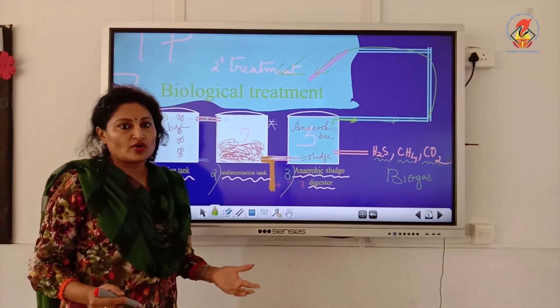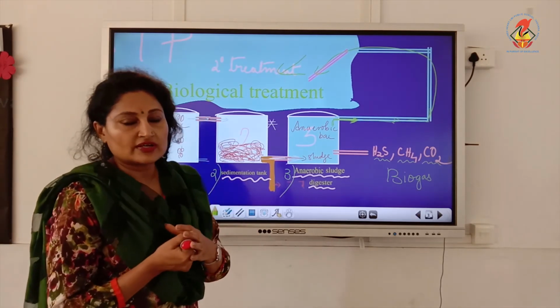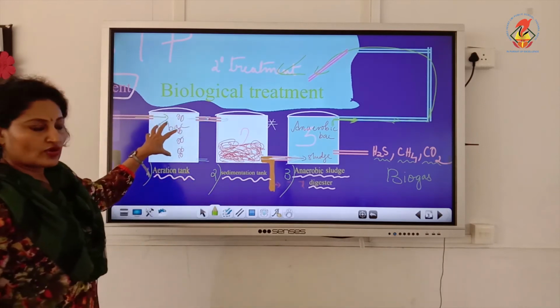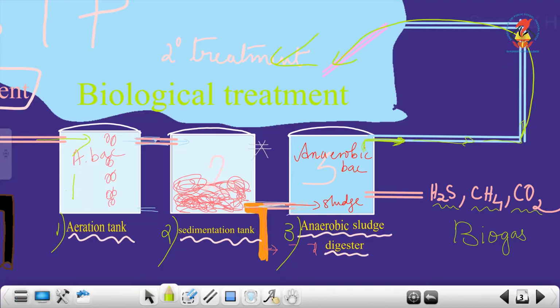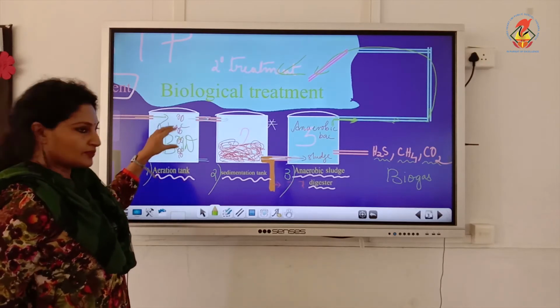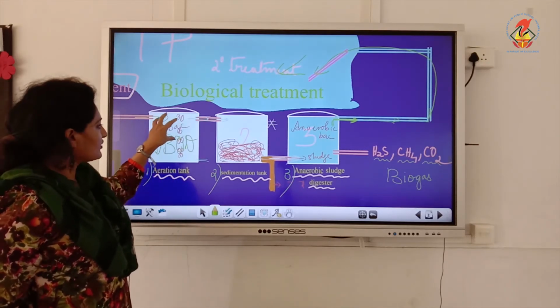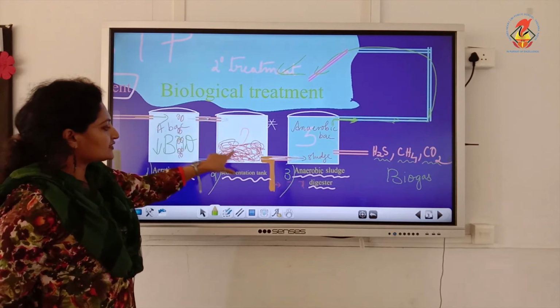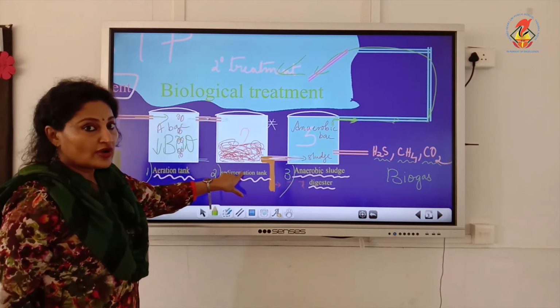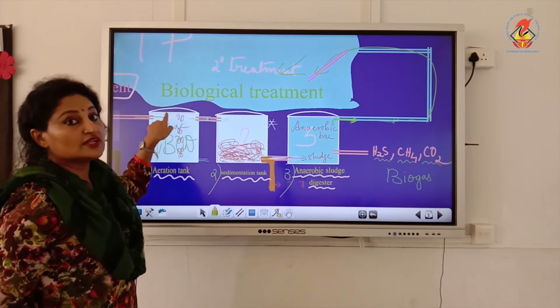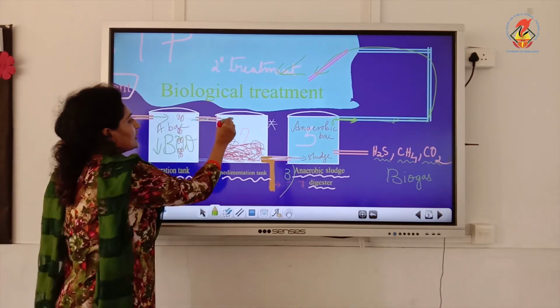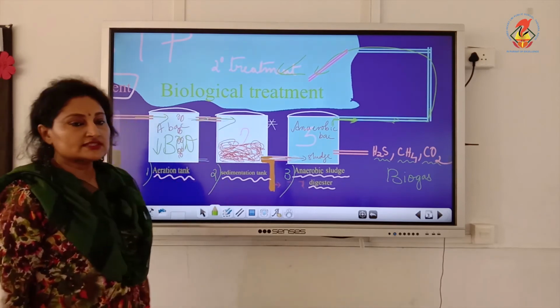Under these conditions, a lot of aerobic bacteria turns into flocs. And I told you what flocs are: aerobic bacteria entangled with fungal filaments. Now this water is held here until how long? Until the BOD is brought down significantly. The biological oxygen demand is brought down very low. Once it is brought down significantly, the water is made to pass to the next tank called the sedimentation tank. Now you have to specify which part. Is it the sludge or the effluent? The effluent. See, the arrow comes from here. The effluent is taken to the next tank called the sedimentation tank.